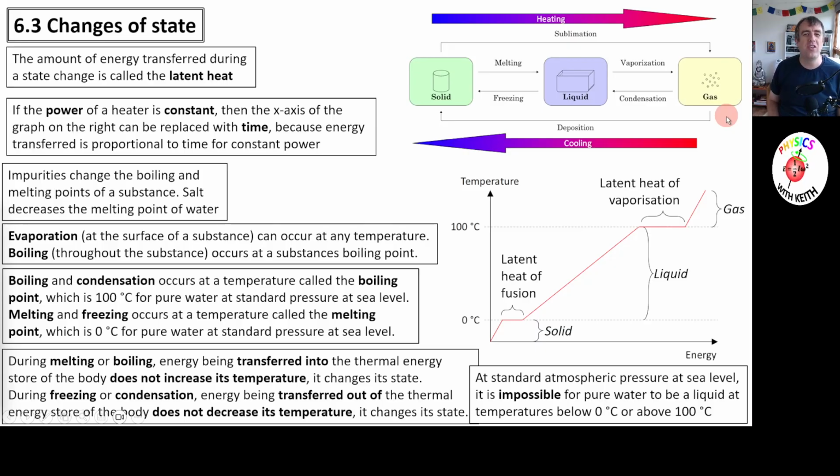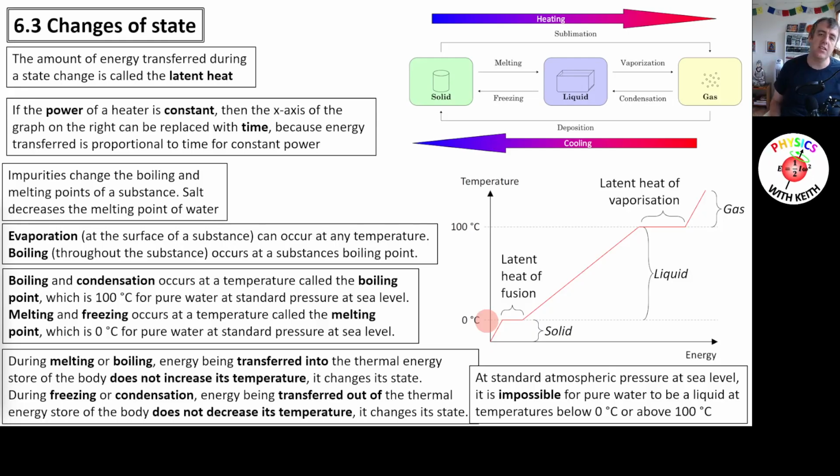As a matter of fact, this is what happens on comets. In comets, which are in the vacuum of space, there isn't a liquid state for water. You need air to be pushing down to ensure we have a liquid state for water. The lower air pressure is, the lower the temperature of that boiling point for water. And when air pressure is 0, because you're in space, then the boiling point of water and the melting point of water are the same points. So there's no liquid state. You just go from solid straight to gas.